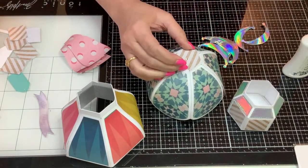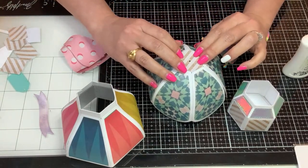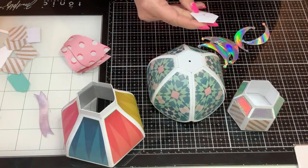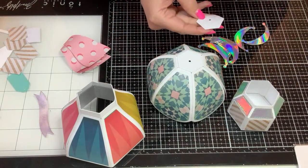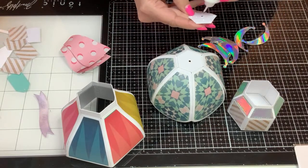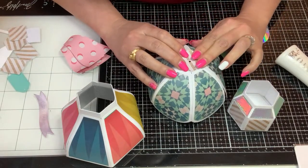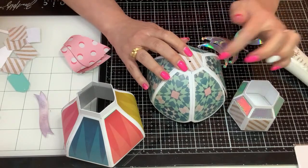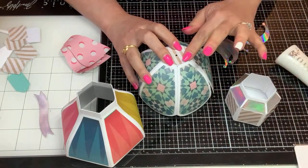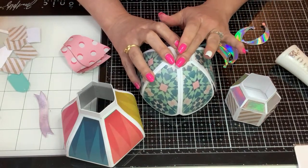That's going to be the layer on top here, right? And I think I'm going to be okay with threading that. Lord willing. We'll find out if I end up having to change up things. I don't even know. But I'm going to put that there now, to add a little bit of glimmer to the top. It's going to match also the glimmer on the bottom. It'll make it a little bit more cohesive.